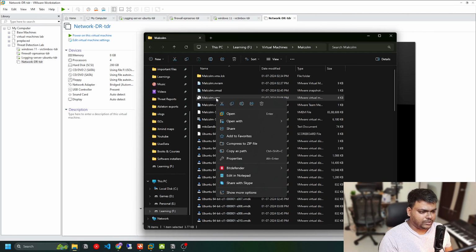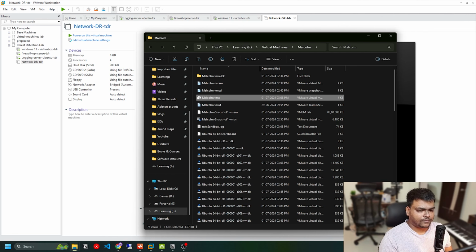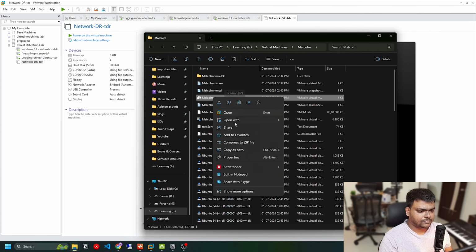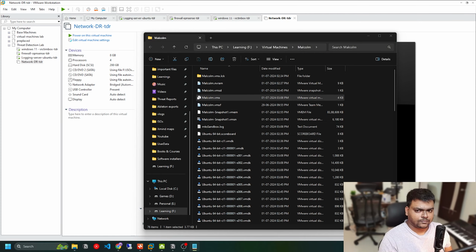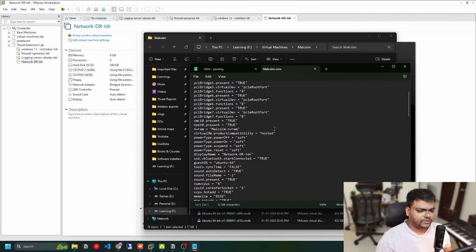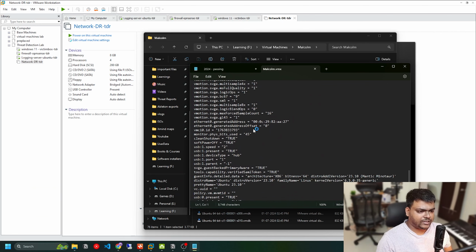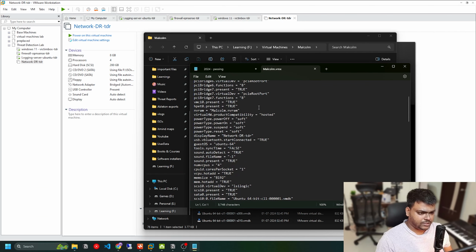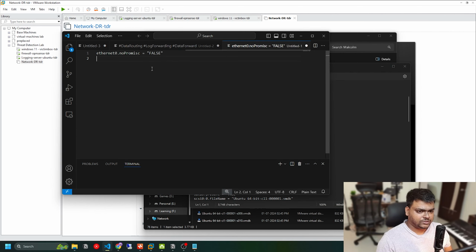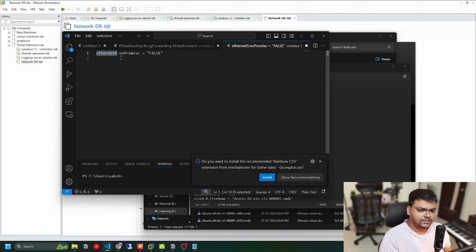This is something that you need to edit. Okay, it's a configuration file, as you can understand, with a lot of parameters. What we need to do is basically enable promiscuous mode as a parameter, and that is done via use of a parameter. So basically your ethernet network number dot noPromisc.